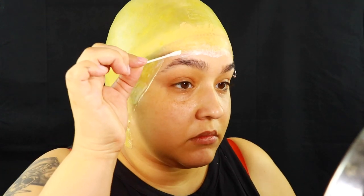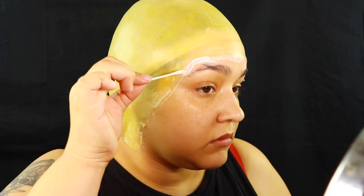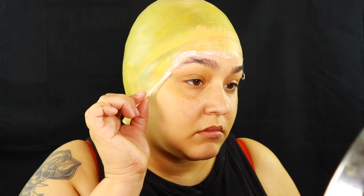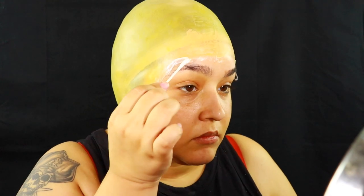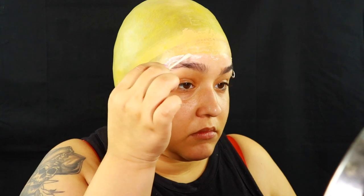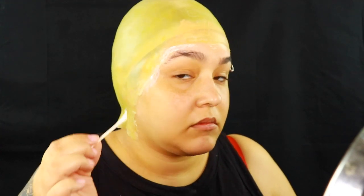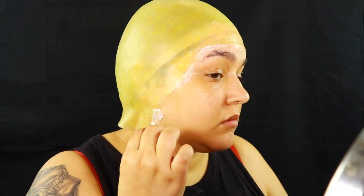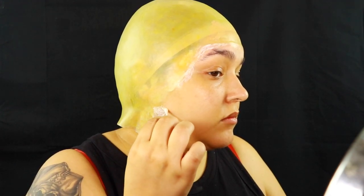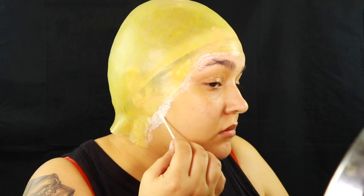Some of the edges were kind of coming up, or I didn't glue them all the way to the edge. If you're using latex for anything, definitely be careful with your hair, your eyebrow hairs, your regular hairs — I promise you it's gonna be a nightmare to get out. Do not get liquid latex in your hair. Also, if you get it on your pants or clothes, it's very difficult to get off. I would use clothes that you're okay with getting messed up. If you do cosplay or special effects a lot, have a shirt or pants that you're okay with ruining — you can ruin one thing instead of multiple things you actually like.